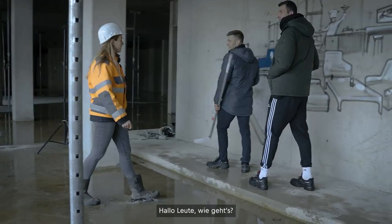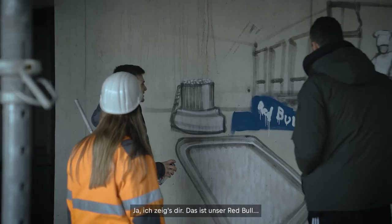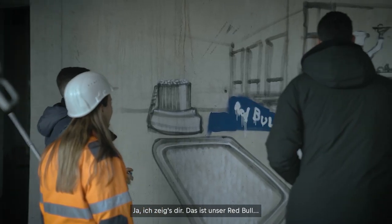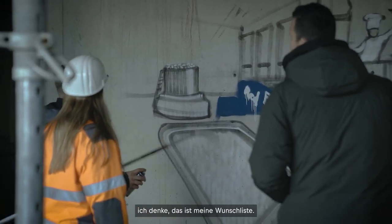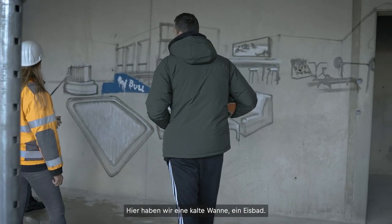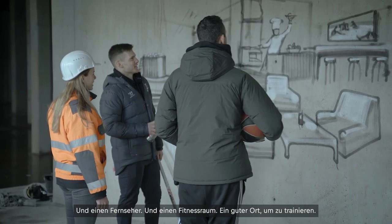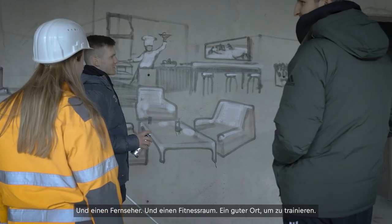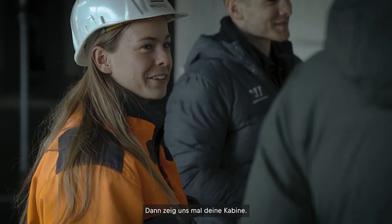Hi guys. How's it going? Good, how are you? How's your locker room going? Good. Yeah, let me show you. This is our Red Bull wish list here. So, the locker room is around the corner. Here we have a cold tub, ice bath with a TV. And then a gym — some good place to do some off-ice stuff.